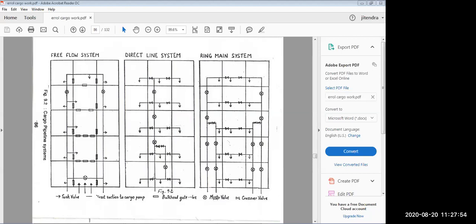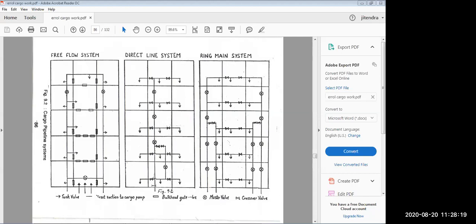And you have here, this is the master valve. So this master valve is for tank number 1, this master valve for tank number 2, master valve for 3, 4 and 5 is directly in the pump room. So you have one pump and all the cargo will be taken directly from this line. So it is a very simple pipeline system, only one line system.